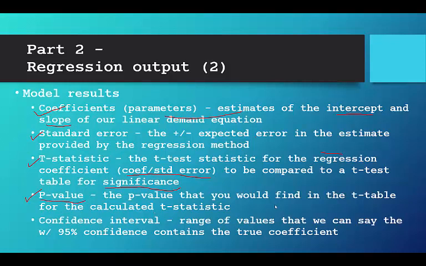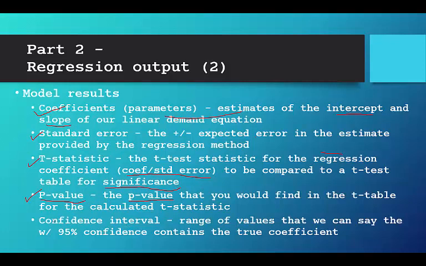Okay, so the p-value says, if you were to look this up in a t-table, what would be the 1 minus the confidence level you would find for that t-statistic? So it's actually the case that a low p-value is good. So if you want to be 95% confident in something, then the p-value needs to be lower than 0.05, and that's the standard that we'll adopt and work with for a while.